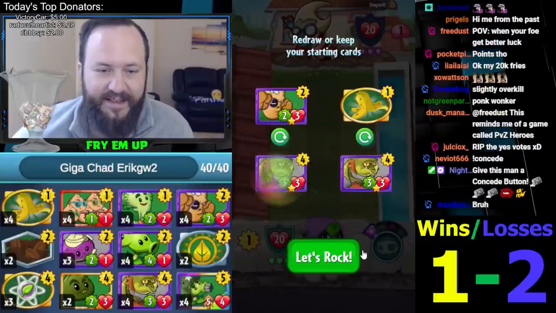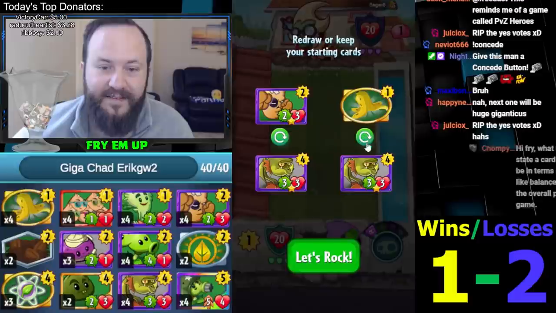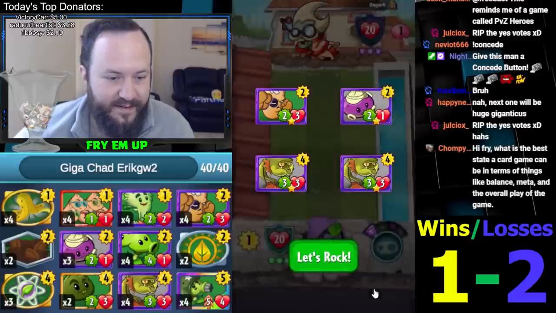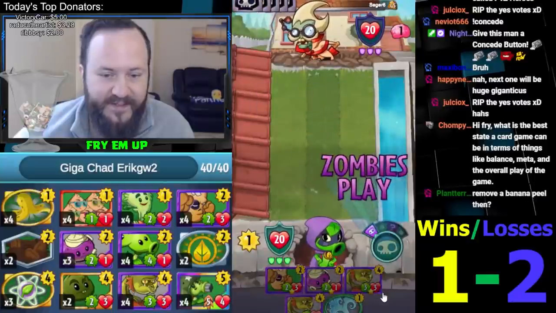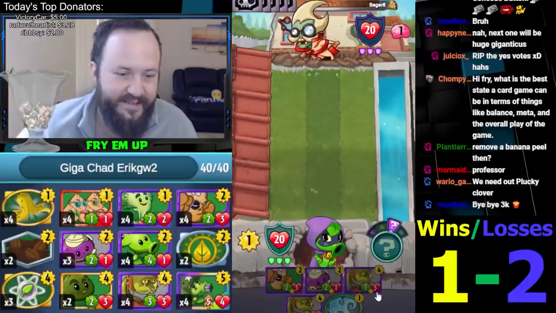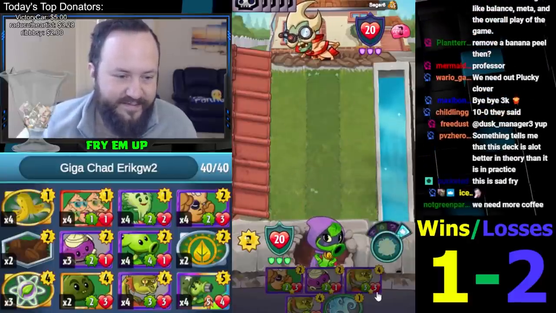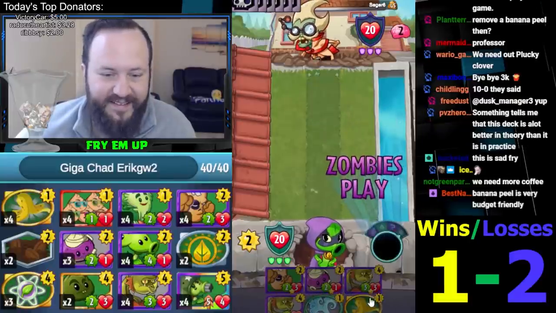Maybe we just need Gatling P to carry. I can't do anything with this hand. I can't. Okay. You can't keep banana peels in your starting hand, it just doesn't work that way. Play backup dancers, I don't know. This is very sad indeed.